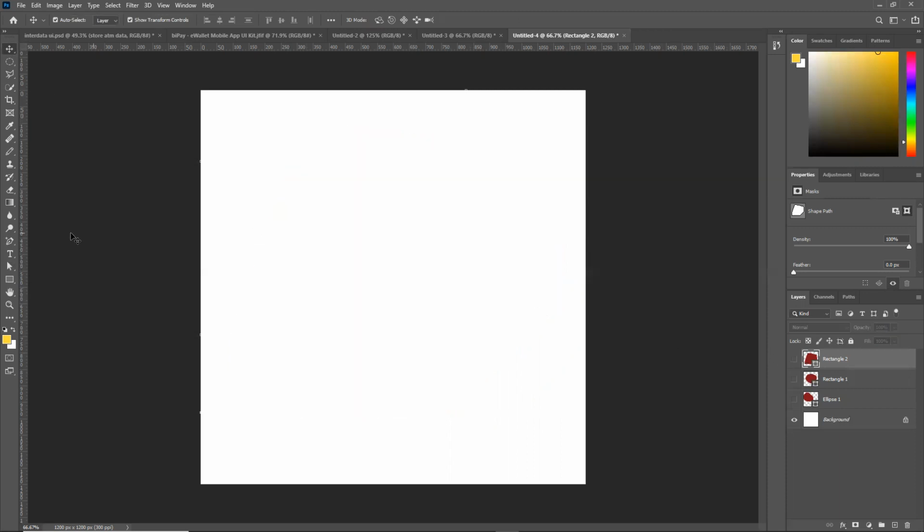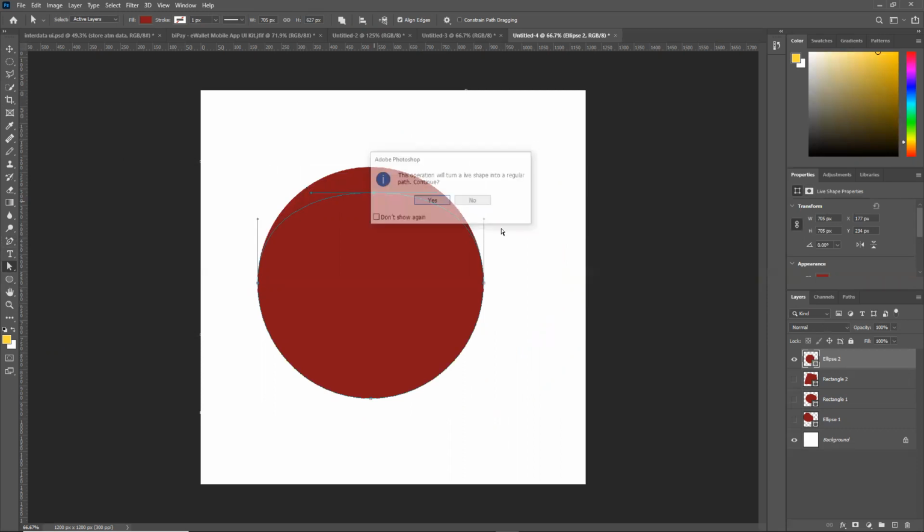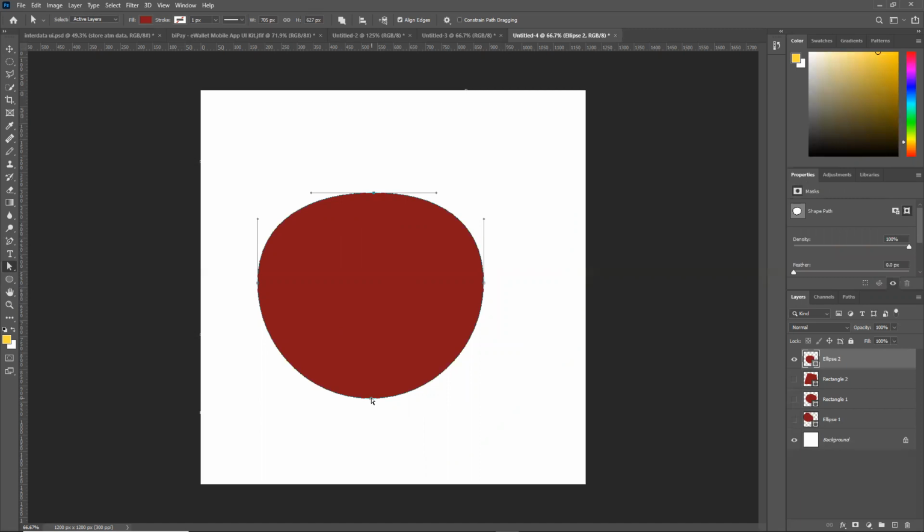So there are two ways we can do this. Using the direct selection tool, you see that it has been selected. That is, if you want to use the already existing anchor points, you can use the direct selection tool to select them.